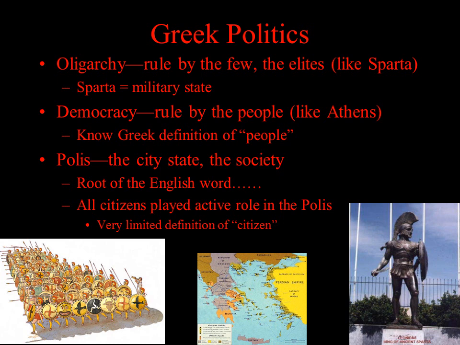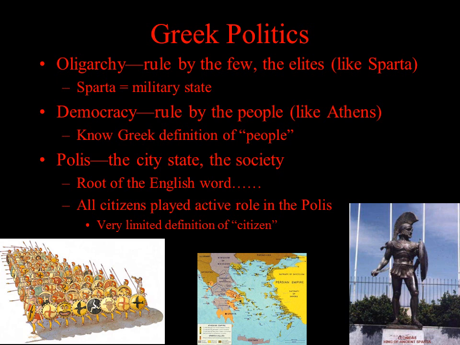However, among that 10 to 15%, they enjoyed a degree of power absolutely unknown in other parts of the world because they would all attend assembly meetings. If you were a citizen, you came and you made the decisions and you voted on policy. You could be very, very randomly set up. They did this by lot. They drew straws and, oh, look, this guy, Ophidius, is this week's president or leader. So, in other words, it was a direct democracy where the people, the very elite, the small percentage, they're the ones who ruled the society.